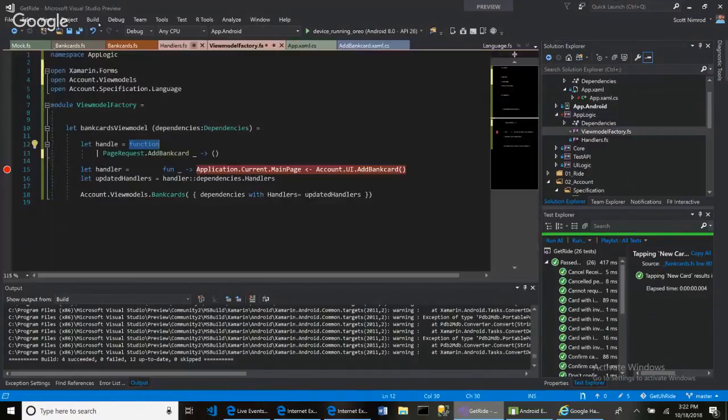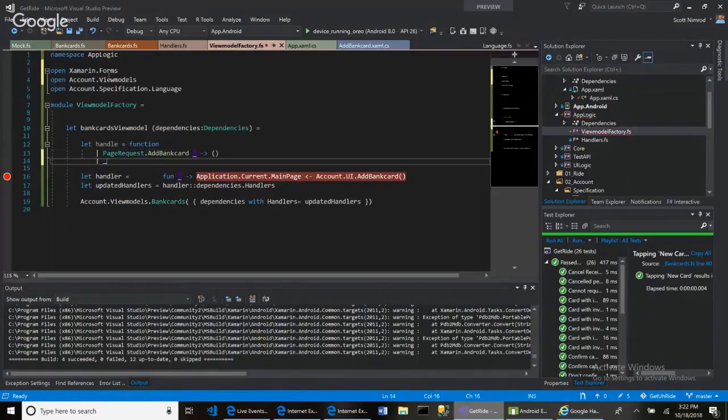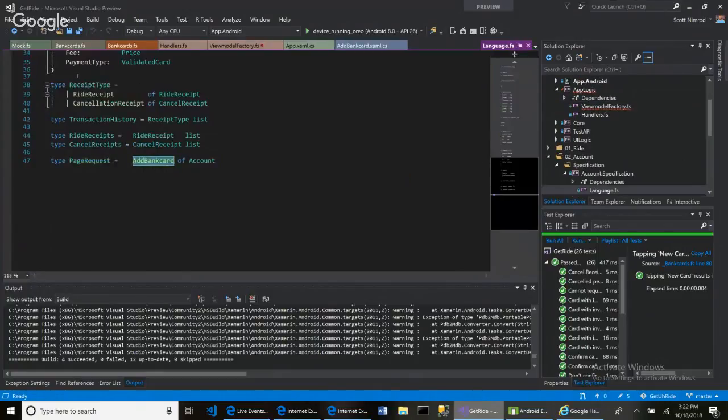Okay. Now if we go back, we can say, now this will probably be a red squiggly because this will be impossible to occur. This rule will never be matched, and that is true for right now. But there's going to be other page requests that are going to be in here, right?